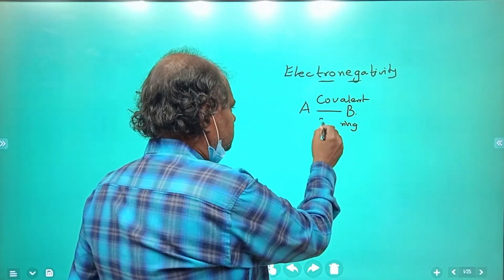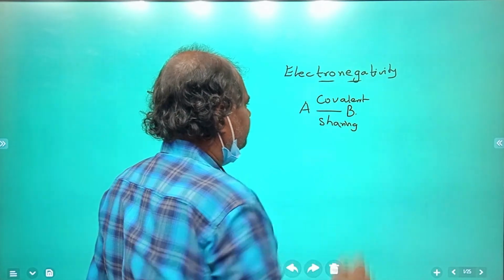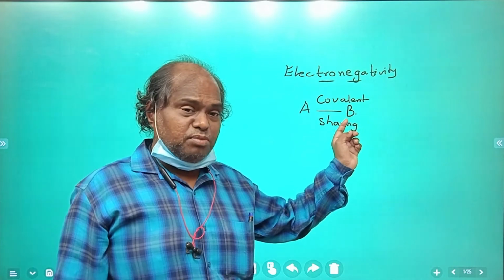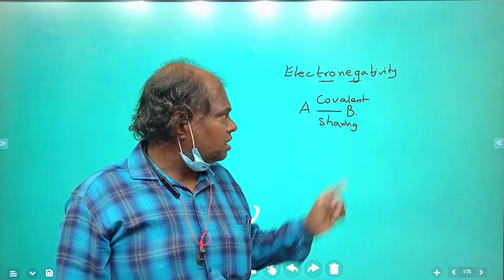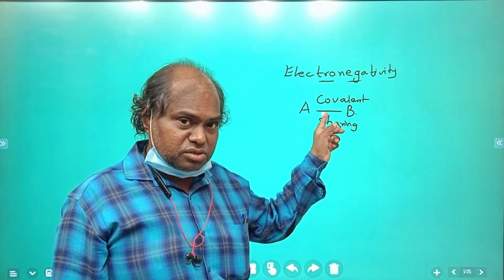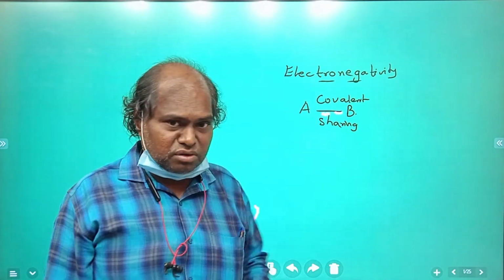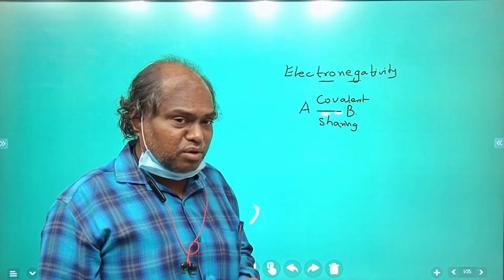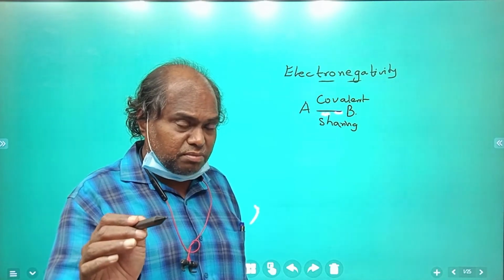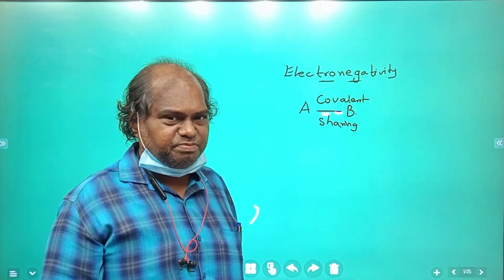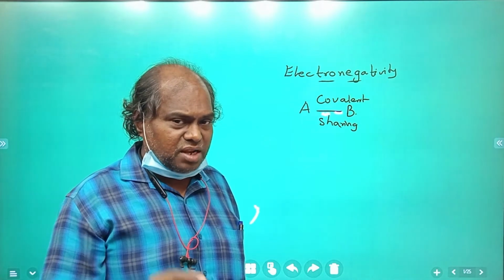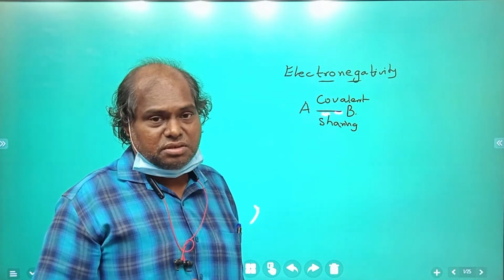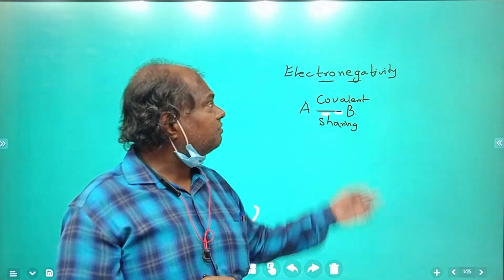Okay. Students, let's see this now. If B is more electronegative, this shared pair of electrons, remember you'll have one pair of electrons, shared by both A and B, right? If B is electronegative, the shared pair of electrons will be taken more by B. So the electrons will spend more time with B compared to A. So we say B is more electronegative compared to A.